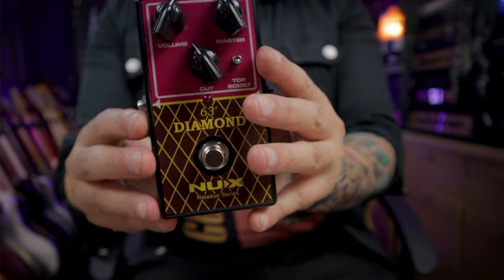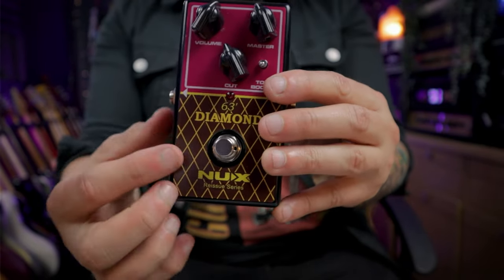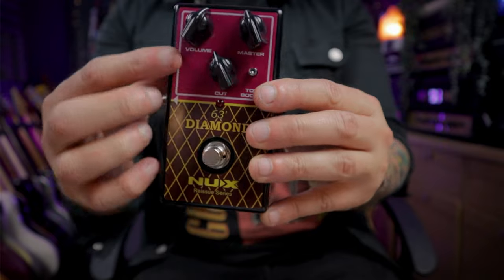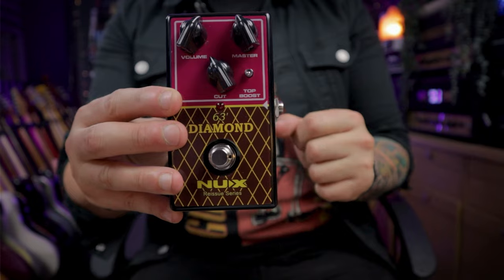Now, let's take a look at the pedal. So obviously you can see they've gone for the classic Vox visuals here. We've got the sort of diamond grill cloth and that sort of red maroon kind of panel. So obviously what we're going for here is like an AC30 sort of vibe.